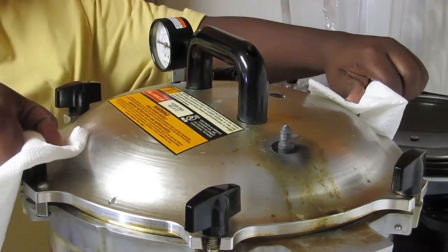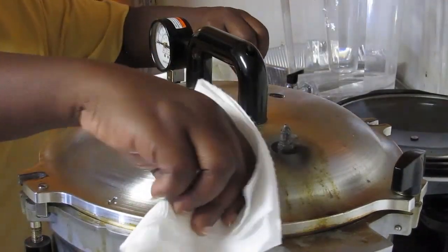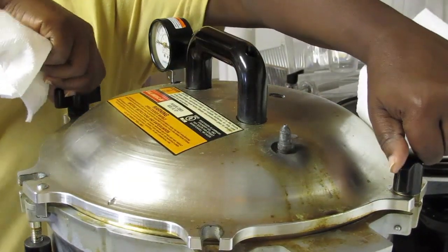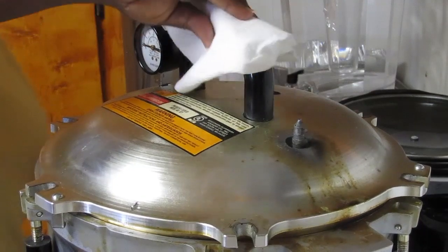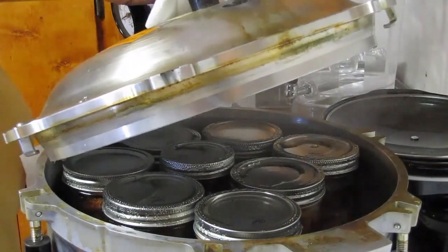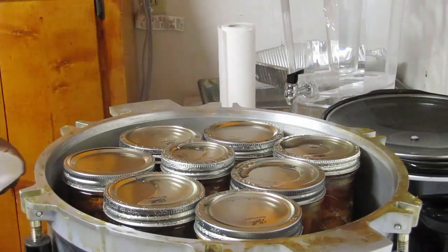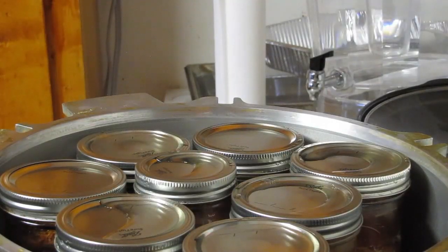All right, here I go. I'm going to open it up. These actually aren't that hot, but the handle is. Twist. Make sure that the steam is away from your face when you lift it up. At this point, some people just leave the lid on. I will take it off. All right, let's get my jar grabbers and get at it.